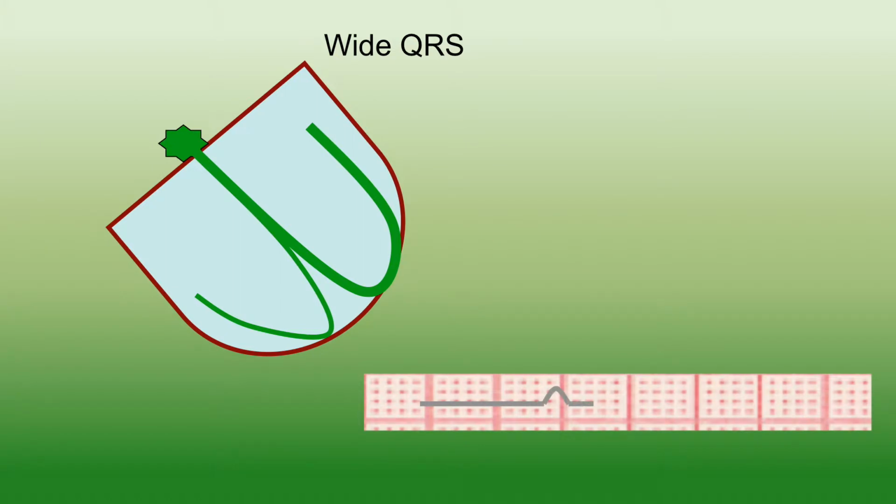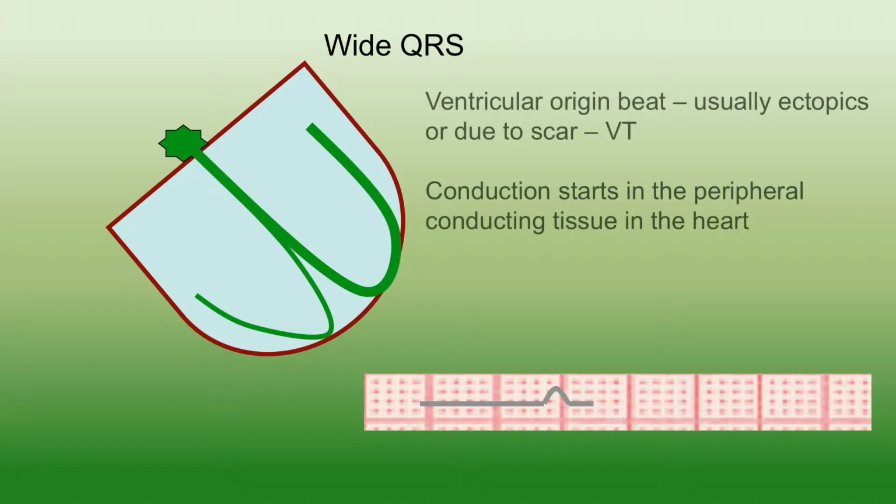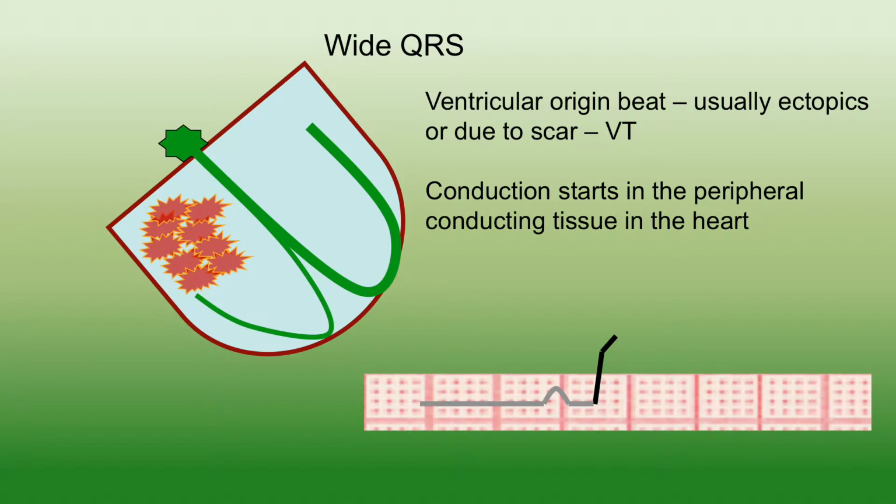So the other reason that you may have a broad QRS is if the origin of the beat is in the periphery of the ventricle. So in this example, if a patient has previous scar from myocarditis or a myocardial infarction, or even has a completely normal heart but an area of irritability, then a beat can start elsewhere in the ventricle. And as time passes, there is depolarization, but it is slow as it goes through the non-specialist conducting tissue, and hence the QRS is broad.